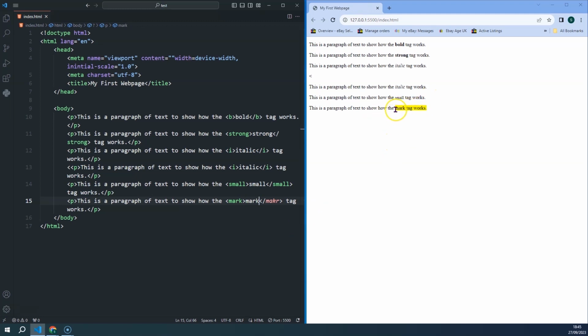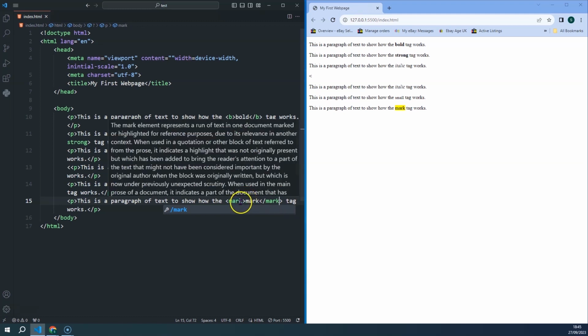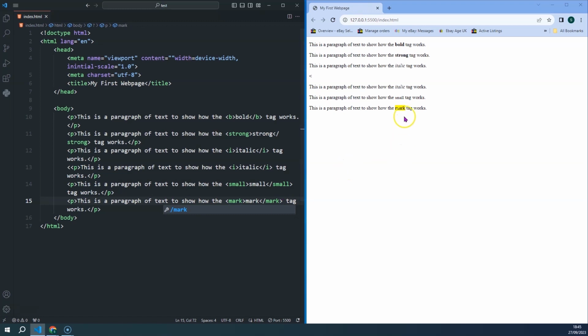Obviously this has done something a bit different. It hasn't quite worked because I've spelt this in tag wrong, so it should be mark. So that's it, so it should do it properly now. There you go. So because we've only got mark in the mark tag element, it's only going to react to the text mark, and it's obviously highlighted it. And the mark tag might be a bit different in the browser you're using, but in Google Chrome it highlights in yellow. So any text you want to highlight within the document, then you should use the mark tag element.